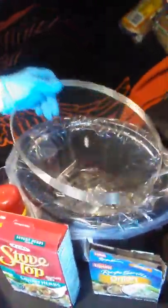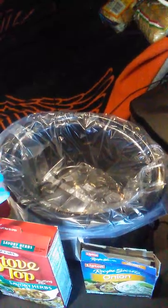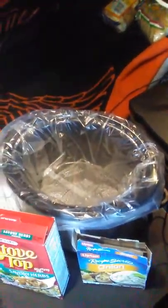Now the other thing, crock pot. I mentioned this before in previous videos, my crock pot liners. I already have my liner in there, and actually I don't think this is a necessary step, but I go ahead and do it anyways. Put a little cooking spray in there just so it doesn't stick real bad. I don't think you have to, because ground beef is fairly greasy and I'm sure it would slip right out, but that's something I just do.